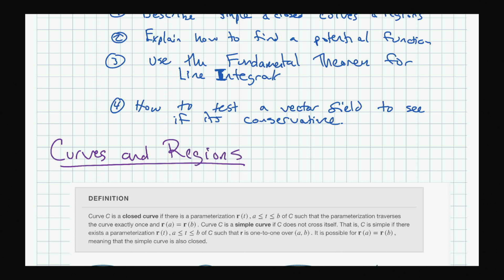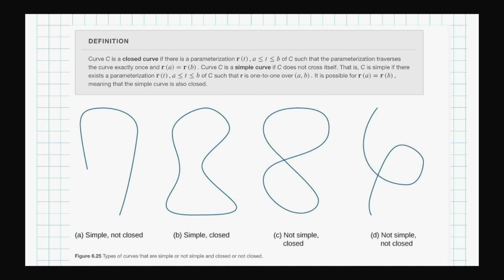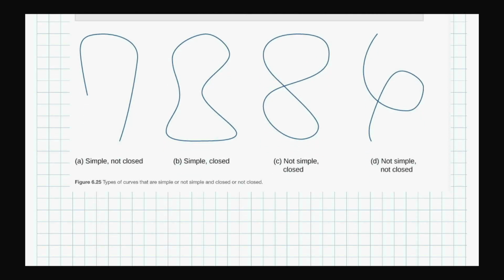Okay, so the definitions are going to match up with your intuitive sense. Forget the definition. Let's just look at these pictures. They say that this is simple, but not closed. Now, we don't know what simple means yet, but it's obviously not a closed curve, right? Because the ends don't connect. Now, this they say is simple and closed. Well, obviously it's a closed curve, right? That's easy to see. Simple, we don't know what simple means yet.